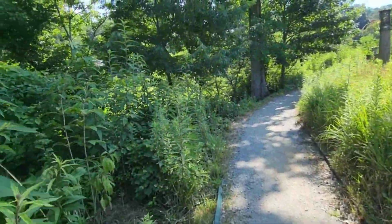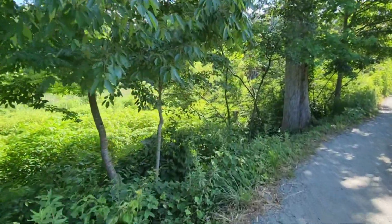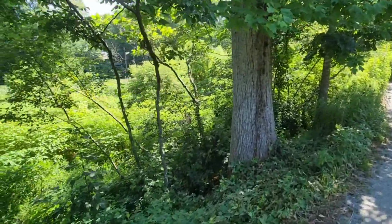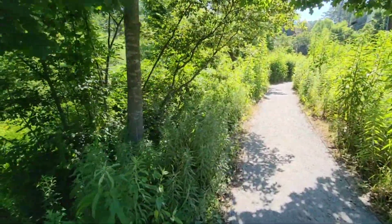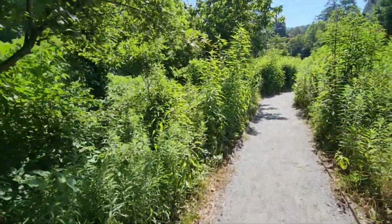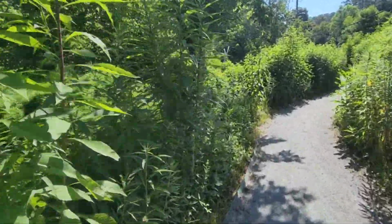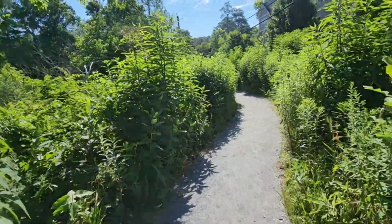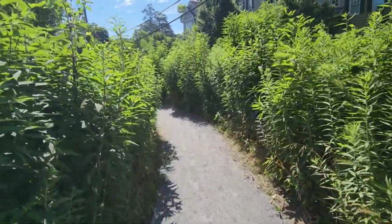Alright, so there's supposed to be a lake down here. It looks to be reduced to only a small pond. You can barely see anything. It's just overgrown with all sorts of weeds and trees, and not having too much water. I can smell it. It's kind of stagnant. So that's probably the smell I saw, the smell of like raw sewage. It's all the organic matter decomposing in that pond.